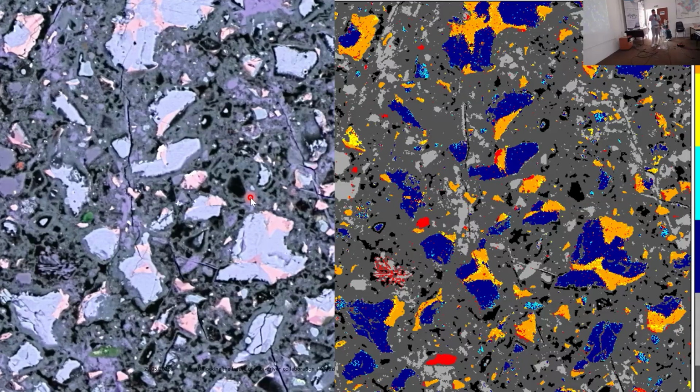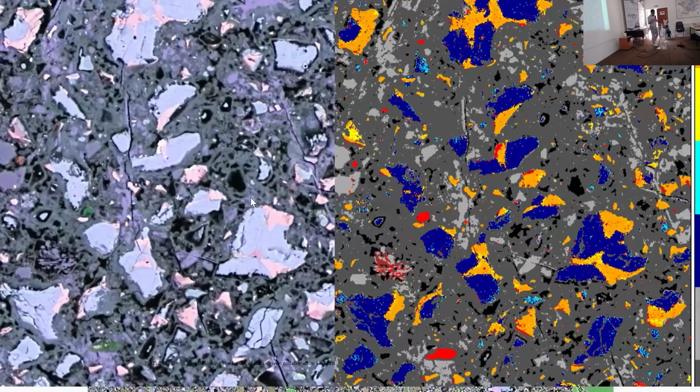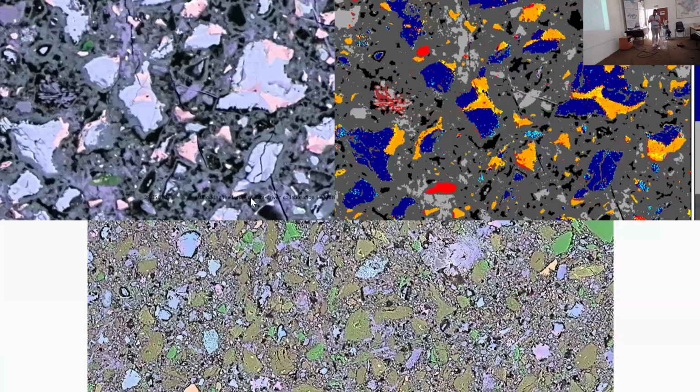So what you want to do is to quantify the amount of each of these components, because this gives us an indication if it's going to be strong and durable. And on the right, you see the result of the segmentation tool that we developed together with the CEA on classic standard cement. Now, here you have a picture of a limestone calcined clay cement.